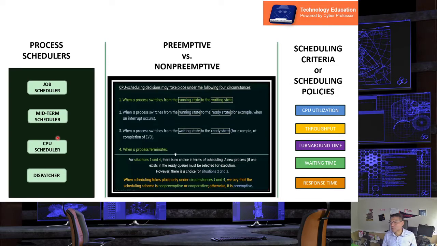And then you have the short-term scheduler or CPU scheduler, and that is responsible to select the processes that are waiting in line from the ready list to run on the CPU via the allocation of CPU resources. So the CPU scheduler is responsible to take a look at all the processes that are waiting in line and selecting the ones that are going to be moved from the ready list, which is the waiting in line, to the actual execution of activities by the CPU.